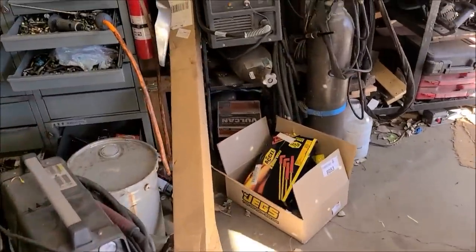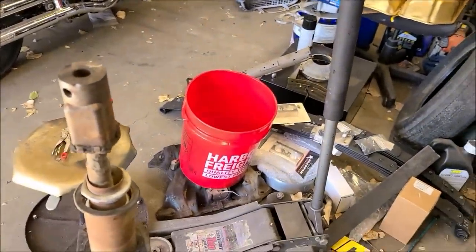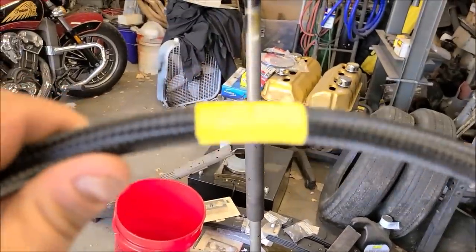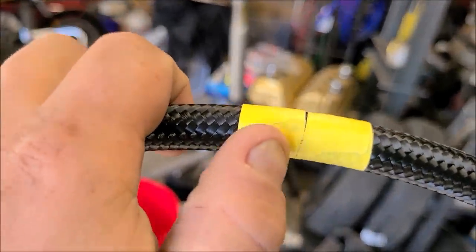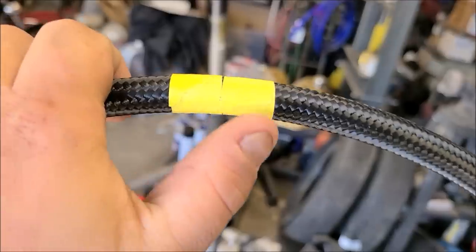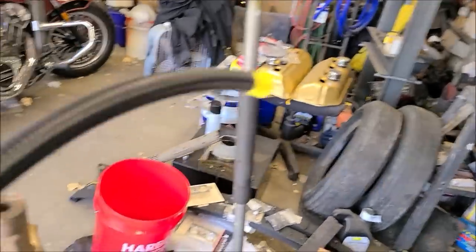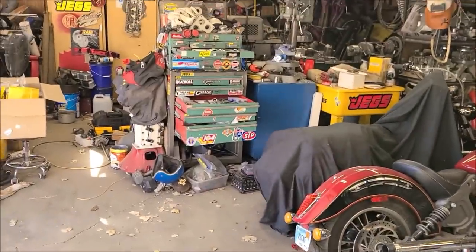And a lot of guys will use bolt cutters. I normally use the chop saw, but here recently I've been using just my little air powered die grinder. And I'll tape one end. Hang on. I'll put my tape right there. So we need to cut in between these two pieces of tape. This gives me a piece of tape so it doesn't fray on my end where I'm going to put my fitting. And this keeps this from fraying for the next fitting. So I'm going to cut that. We'll start making our lines, and we'll show you how we do that.